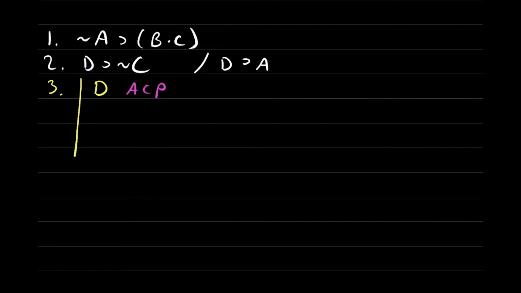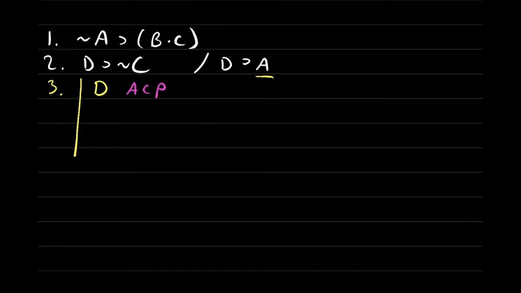Now what I'm going to do, there's probably another way to do this, but this is a more fun way. If I'm trying to get A from there, that's the goal of doing a conditional proof. You start out by assuming the antecedent and you're trying to prove that the consequent follows. Well, if I know I need A, I'm going to try to get that by indirect proof.